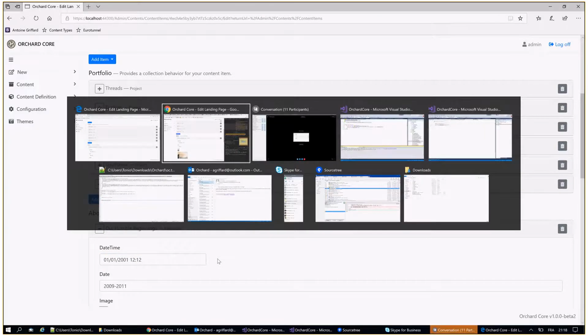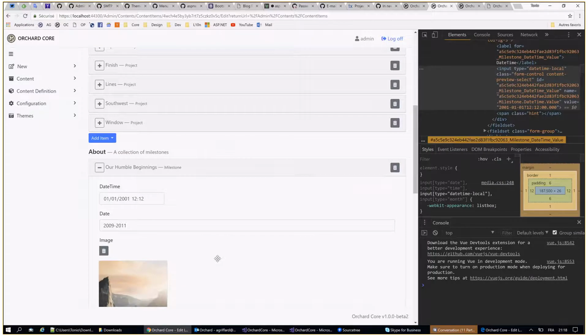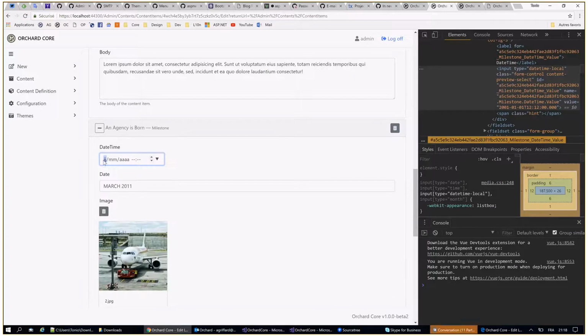And is it localized using the time zone? Good question. If you didn't do it, it won't. I'm in French, so it's localized. Sorry, not localized, using the local time zone. So you store it as UTC, but you read it and edit it as local.